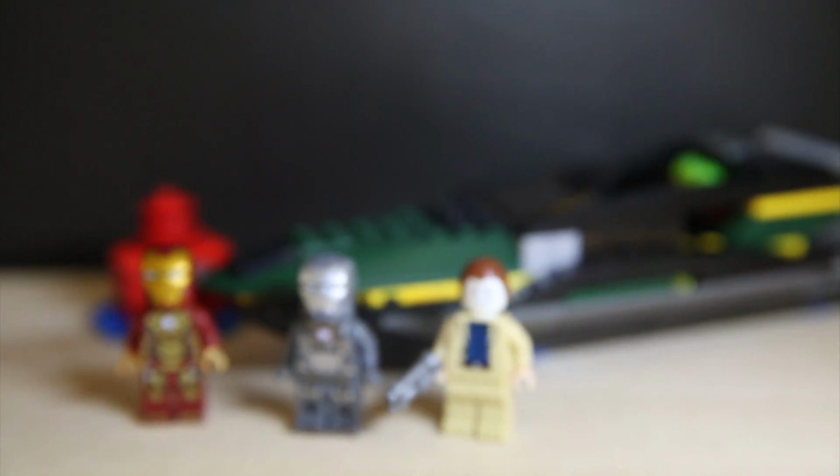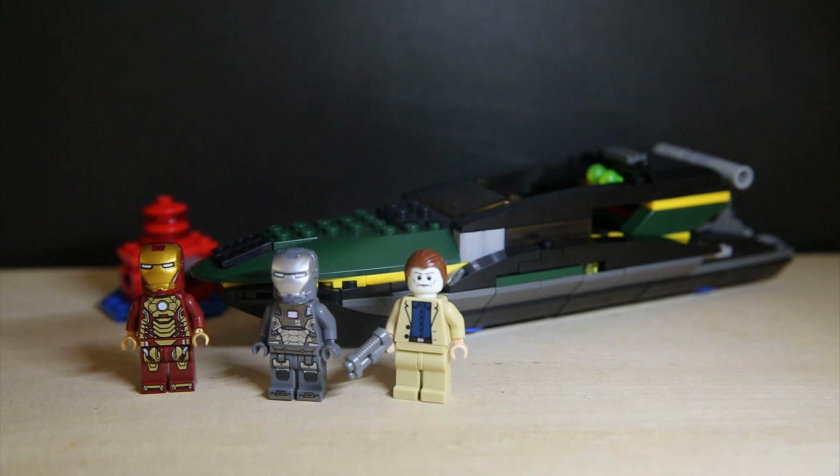So yeah, that's the Bozhi set for Iron Man and War Machine, the boat chase. Is it a good replacement for the price? It's pretty decent. If you want a purely cosmetic replacement, then it's fine. If you want any playability, there's extras, like the cannons, that don't work. But the official set didn't have that many special functions anyway. At least the other one works, with the red sort of water piece falling apart. That works fine, so that's okay in a way.